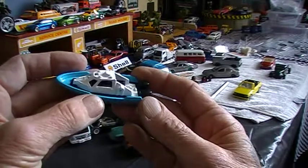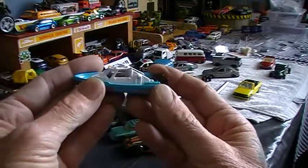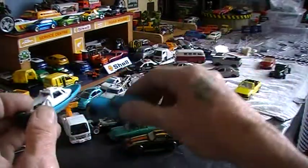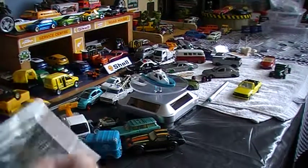I've got a trailer for that, so that's awesome. That's a nice little boat. That'll look alright when we detail it up, especially the engines and all that sort of stuff. But yeah, it's in pretty good nick. Really good nick. Yeah, let's see what else is in this packet.